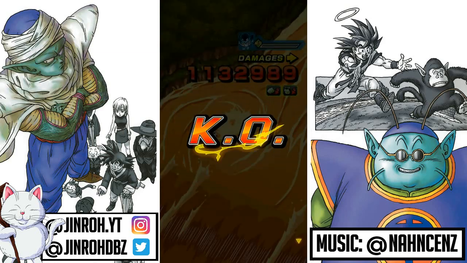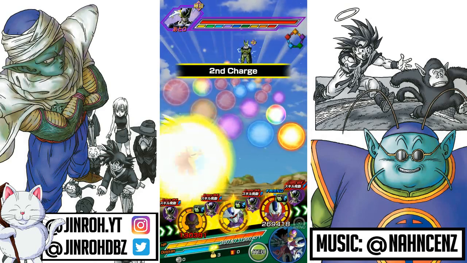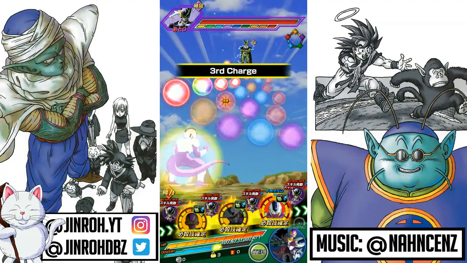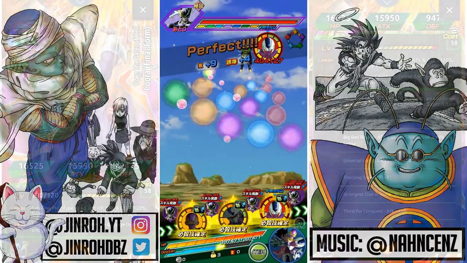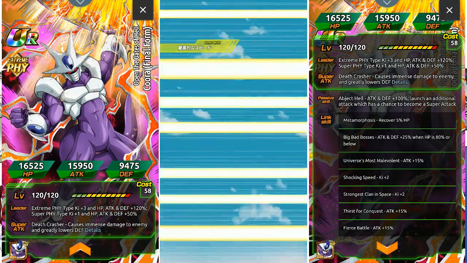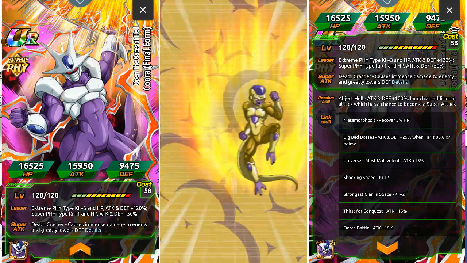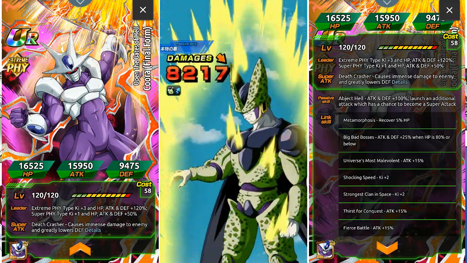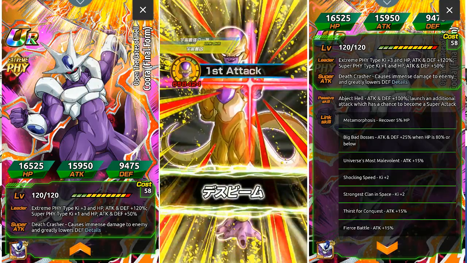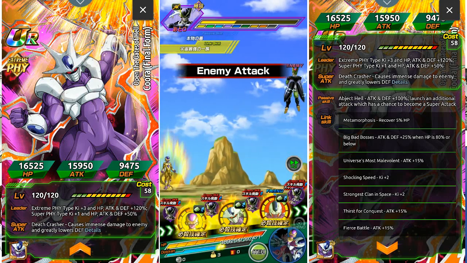So similar to the format as always, let's cover the stats and then we'll go into some of the more details here and there. Of course, this is the Extreme Physical Type Final Form Cooler unit. Leader skill is the monotype of Extreme Physical types get Ki +3, HP, attack and defense increase of 120%, and then Super Physical types get Ki +1, HP, attack and defense increase of 50%. Eventually, these guys will also get the EZA, probably in the course of 2020 is when we'll see that.